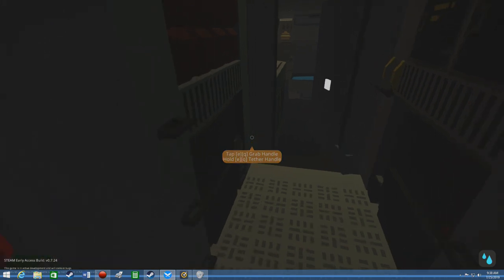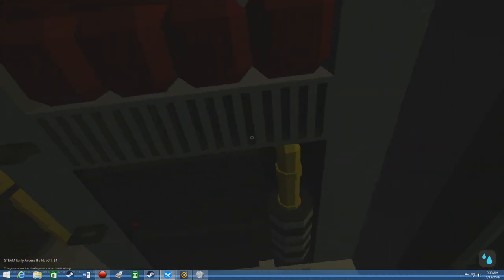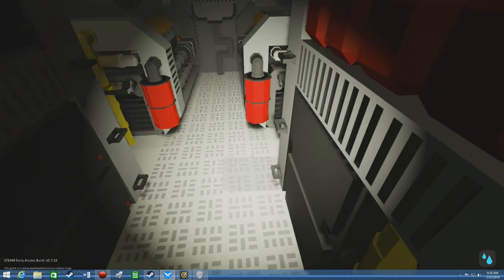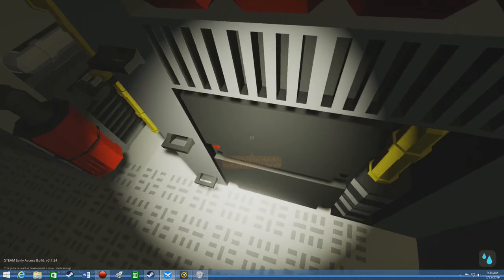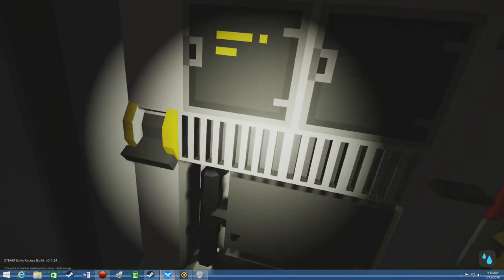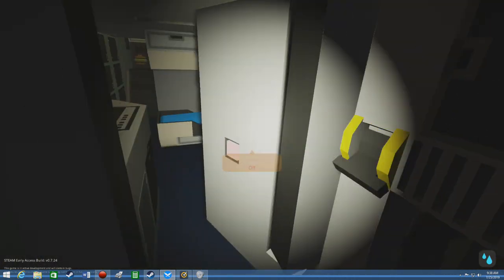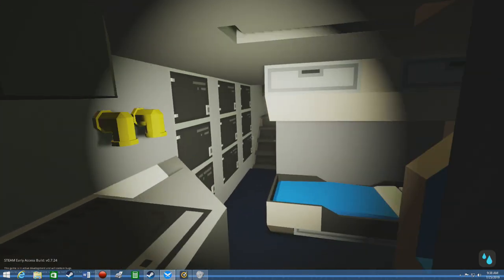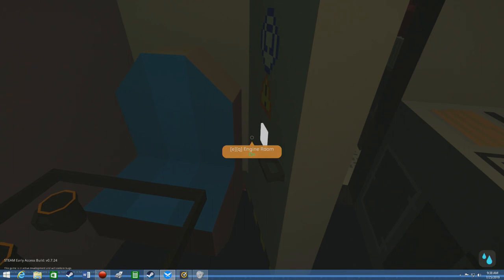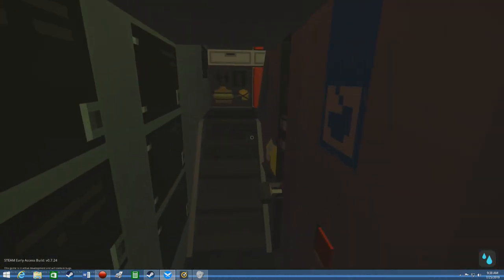I'm pretty sure the batteries are here too, but I can barely see them because, oh, I forgot about the flashlight. See, yeah, those are batteries. There's these balls, scientific balls. And then we're gonna close this door. We're gonna go back up and see if any megalodons have hit us yet.